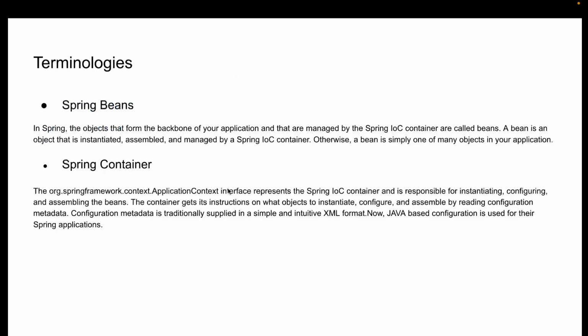So let's go over another slide. Yeah, we'll go through some more terminologies because there will be some theoretical classes in your initial classes, because there are a lot of terminologies.